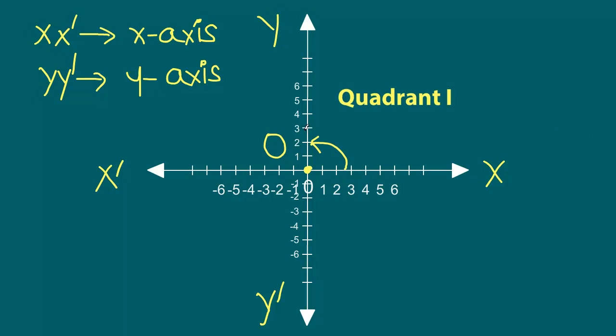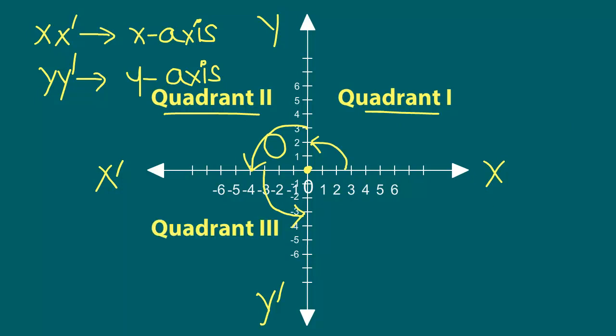Similarly, as we continue to go from here to over here, in the anti-clockwise direction, the second area, we call it quadrant 2. So this is quadrant 1, this is quadrant 2. And as we continue to go in the counterclockwise, anti-clockwise direction here, we call that quadrant 3. And as you can imagine, we go one more time before we come to full circle, and the last part we call quadrant 4.